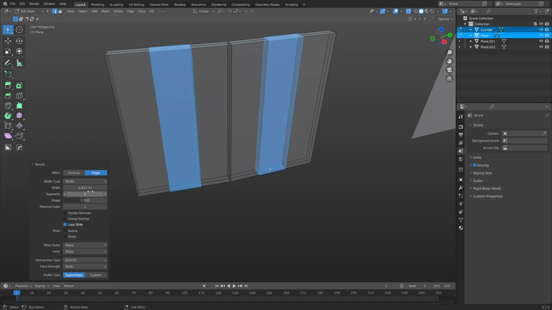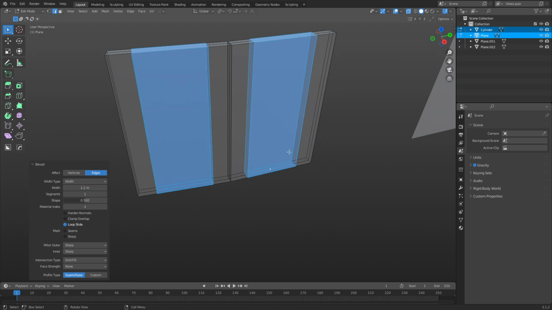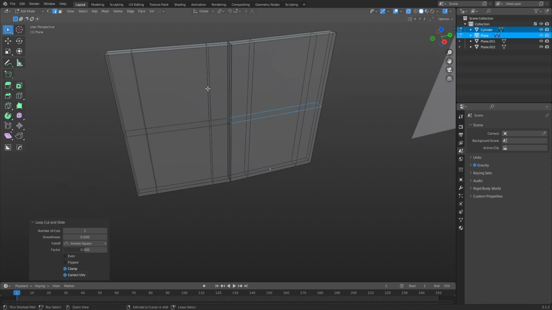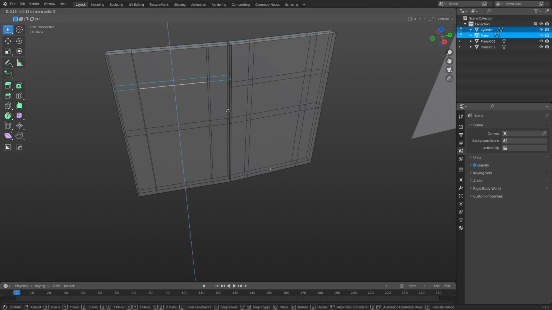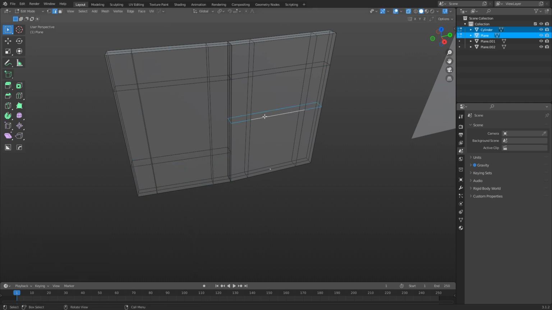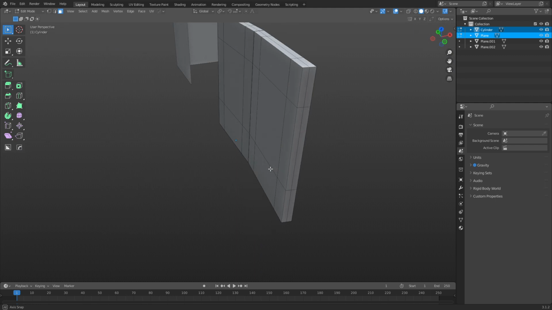We're going to do width, type width. We're going to make these 1.2 meters. Okay, we're going to do a couple loop cuts real quick. And these are snapping to the grid. I'm holding Control and Shift, so it's 10 centimeter grid instead of the meter one. Because my grid right now is set to meter, by the way. So just need the idea of a window here. That's all we need for now.